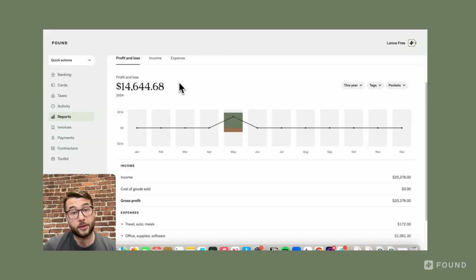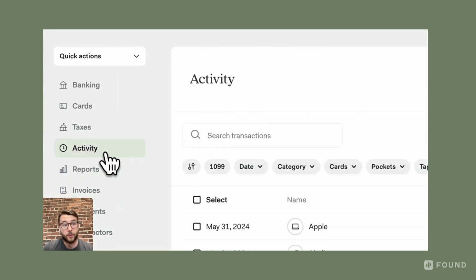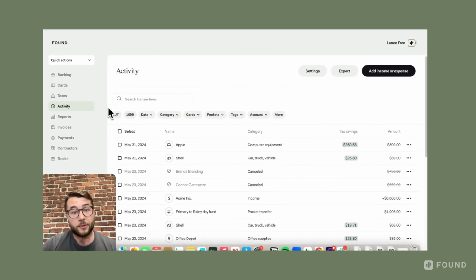So we've covered a lot. You have a full featured business bank account. You have a physical card and up to 20 virtual cards, the ability to autosave for taxes and get a real-time estimate of how much you owe, and then a nice lightweight bookkeeping solution built right there into your bank account's transaction log that you can either do manually or set up custom rules to do so automatically.